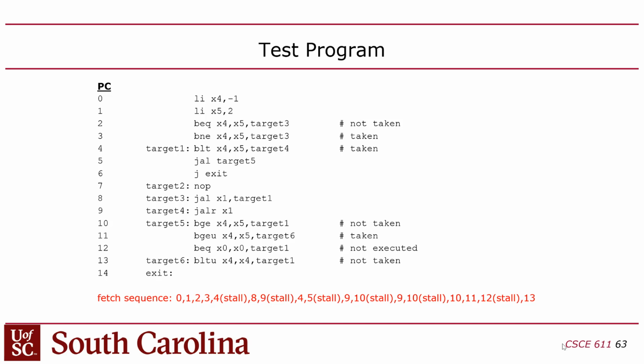Now the confusing part is that this fetch sequence is looking at PC fetch. So you're going to fetch 0, 1, 2, 3. Let's stop at 3, because 3 is the first branch that's taken. After 3, you're going to go to target 3. Where's target 3? Down here, 8. You're supposed to go from 3 to 8, but there's a stall. So what you're actually going to see is 4. 4 will be fetched, but it's a stall.